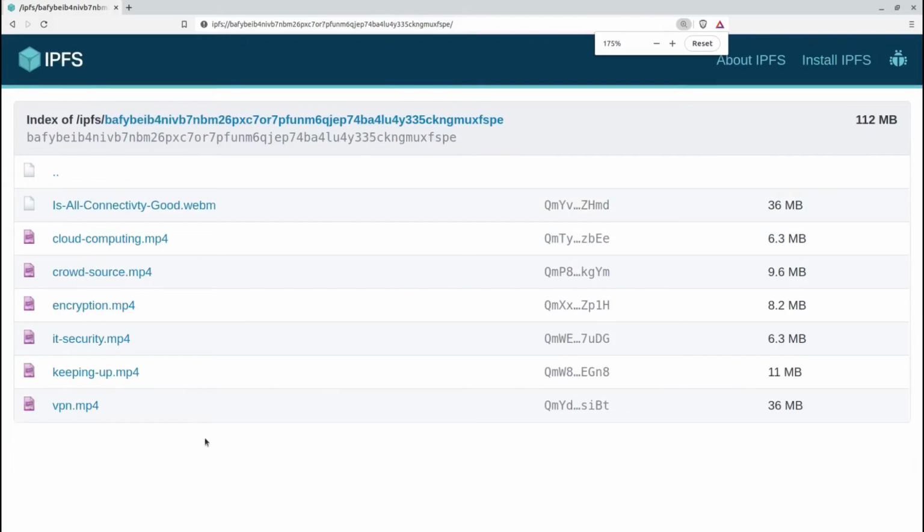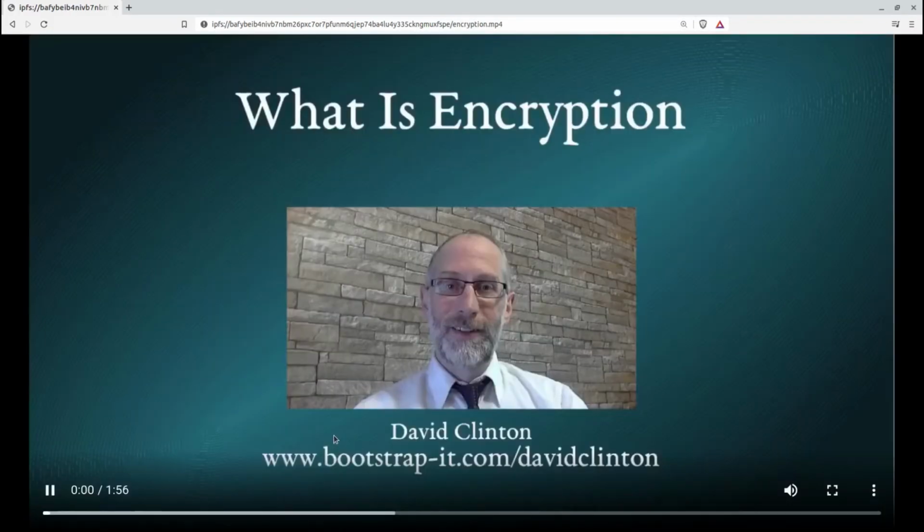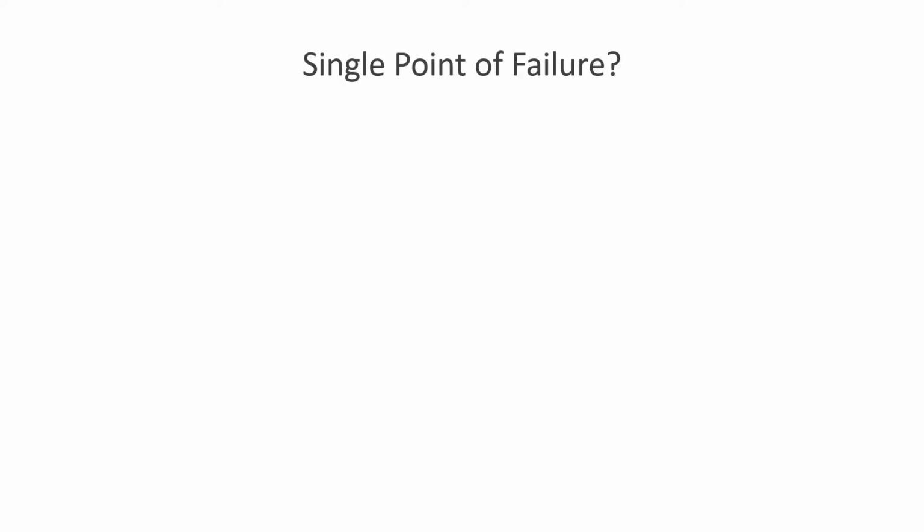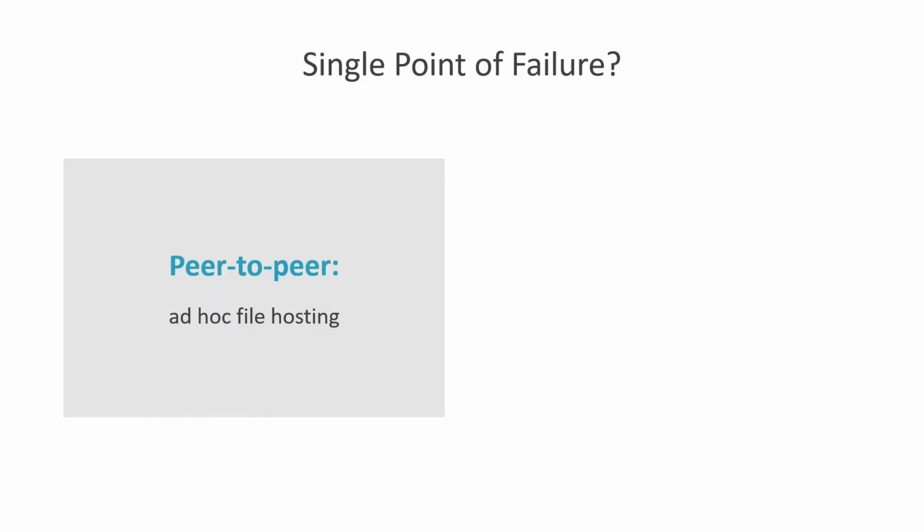Of course, since it's just my computer, the service will only work while my computer happens to be running. So we're right back to that single point of failure, aren't we? Well, IPFS addresses that problem in two ways. The first approach hangs on IPFS's peer-to-peer architecture. Once your files are online, anyone can download them for themselves. But as soon as that happens, your clients can themselves become peers and serve their own identical copies of your content. Much like the familiar BitTorrent, if enough peers choose to serve your file, it'll become universally available.